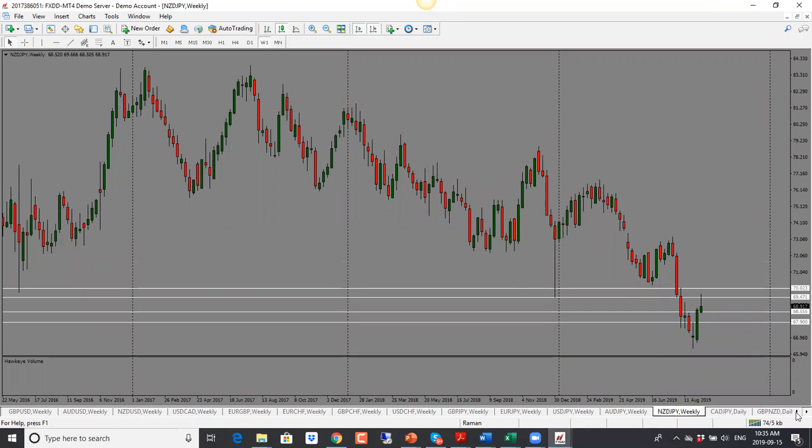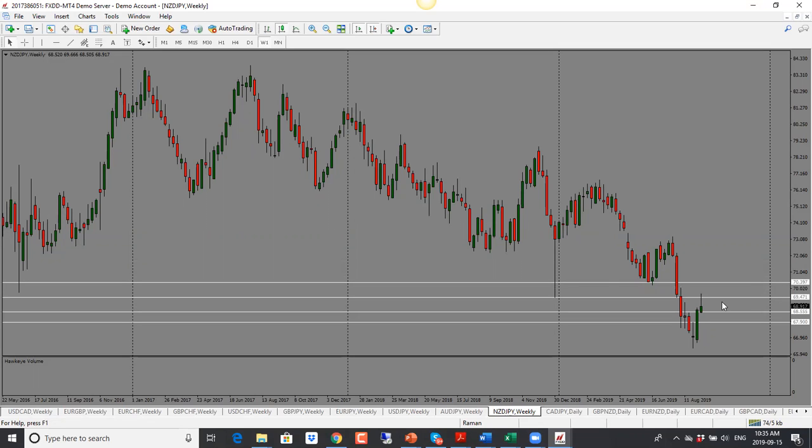New Zealand yen, not as strong because of the New Zealand dollar here. So we have a pin bar here as well. So right now, the bias is neutral. Normally, I would just expect this one to turn, but the problem is we have to see what happens to our commodity currencies. So if New Zealand dollar starts to go back up, New Zealand yen is likely to go back up as well. So at this point, I'm neutral on this. I would wait and see how things play out here.